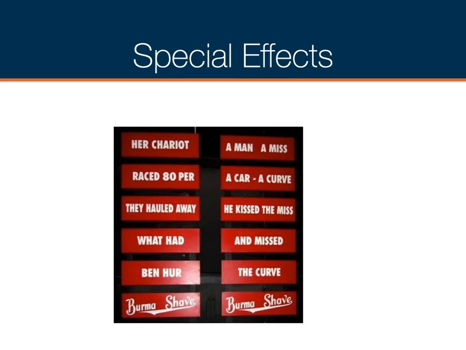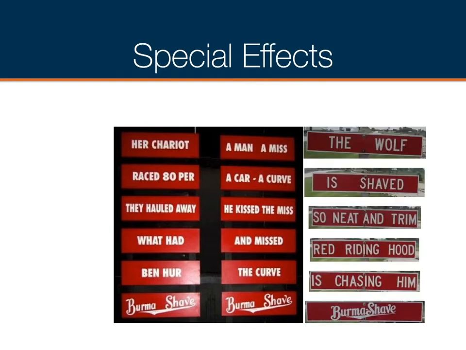Okay. There's another one: "A man, a miss, a car, a curve. He kissed the miss and missed the curve. Burma Shave." A lot of times they had, like these first two messages, kind of a public safety message about safe driving that was put into the silly little poem. Here's another one: "The wolf is shaved so neat and trim, Red Riding Hood is chasing him."